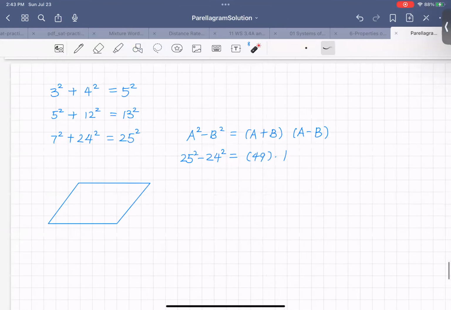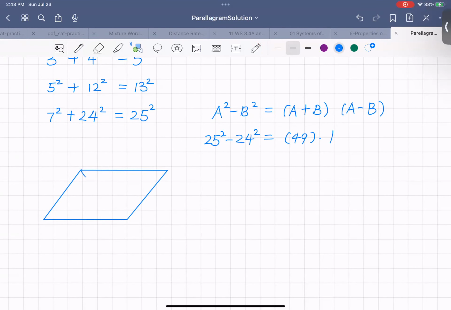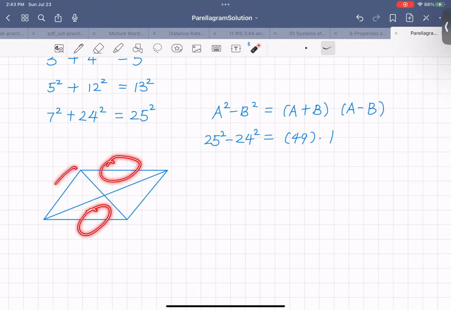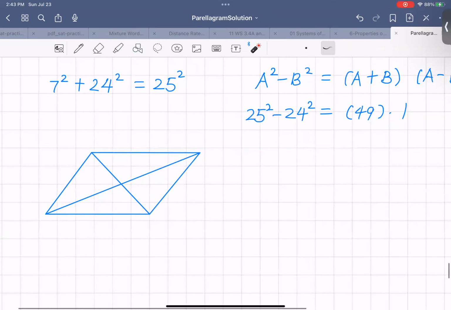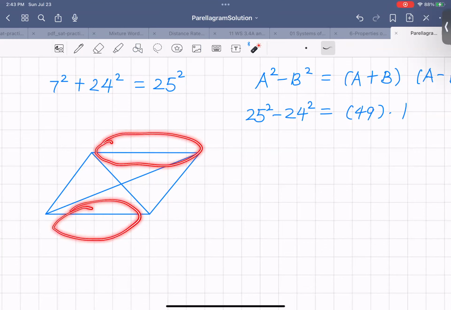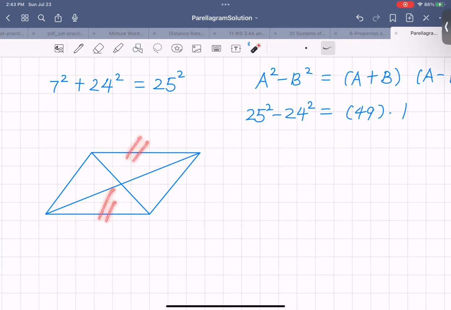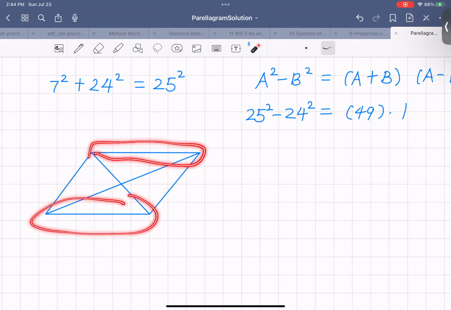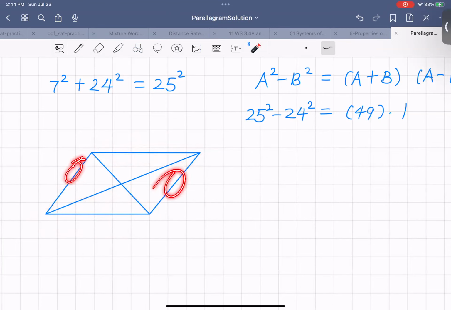How do we know that? Even though we know that the parallelogram has the properties saying that this equals this, and then this equals this, why can we say this is a parallelogram? It is because of the definition: if you have the opposite sides parallel, then this is a parallelogram. But why do you think that if this side equals this side, and this side equals this side, it is a parallelogram? How do you prove that if these two are equal, then these two sides are parallel?